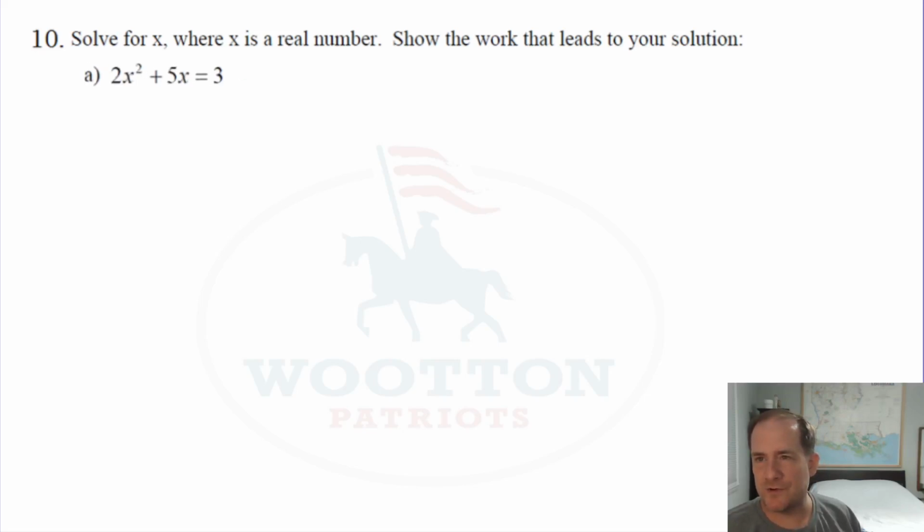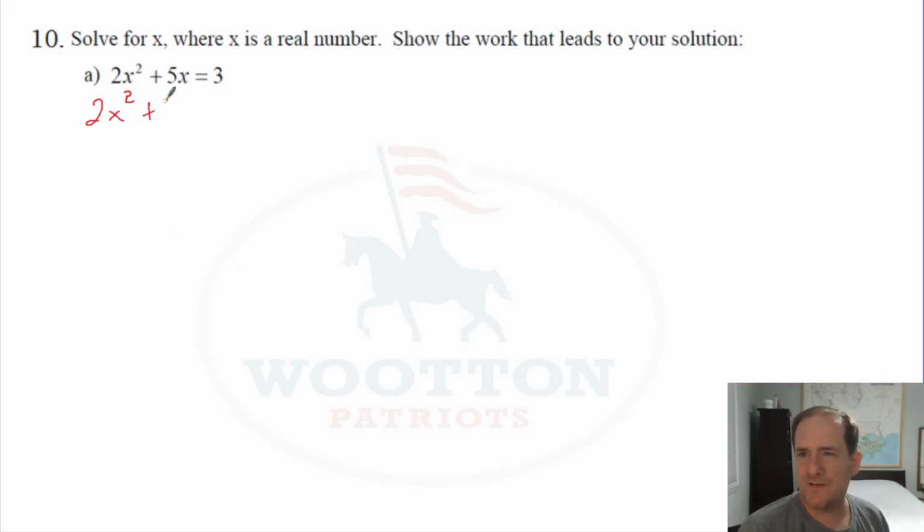And I think I pushed through a lot of these in class too, so let's just go through this fast. This guy is a quadratic, so you need them set equal to 0, so we'll go 2x squared plus 5x minus 3. And if I can factor this, then that's what I'm doing, because I want this thing factored. That's the easiest way. So if I factor, I get a 2x and an x. That's for sure.